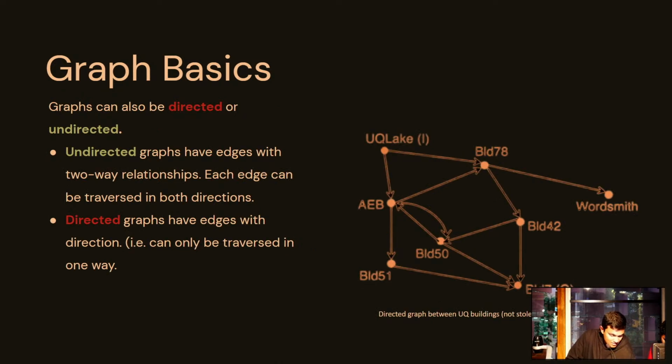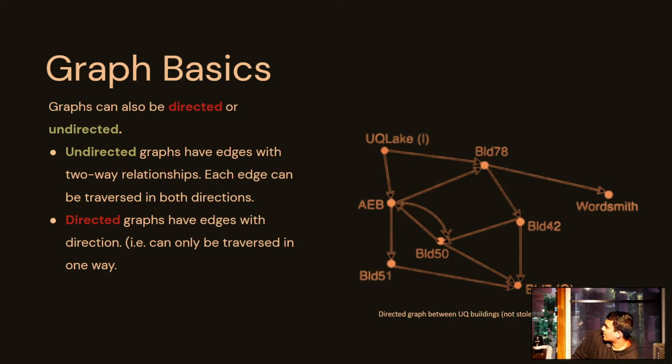After this is just another term. So graphs can be directed or undirected. Undirected graphs are graphs where the edges don't have arrows on them, pretty much. So I can go there and come back. Let's say I can go to the door and come back. Whereas with directed graphs, depending on what sign they have, you might only be able to go one way.